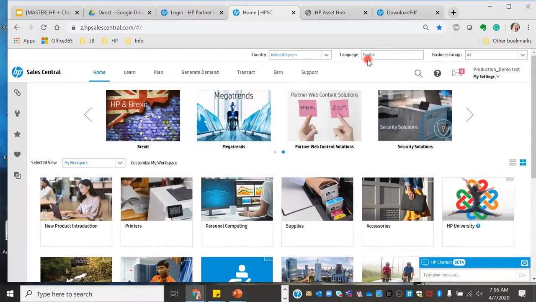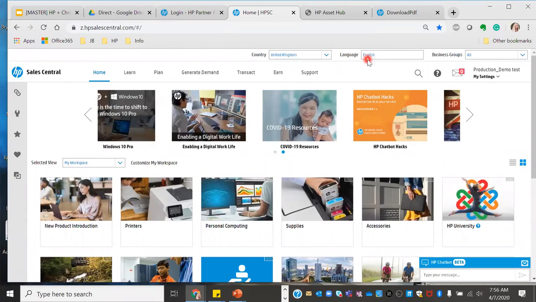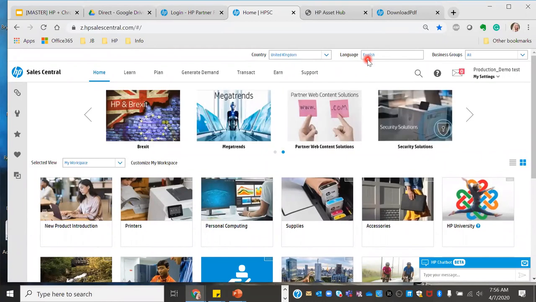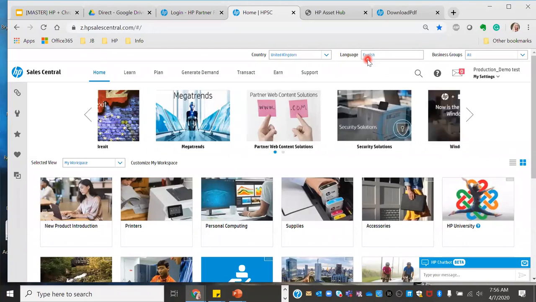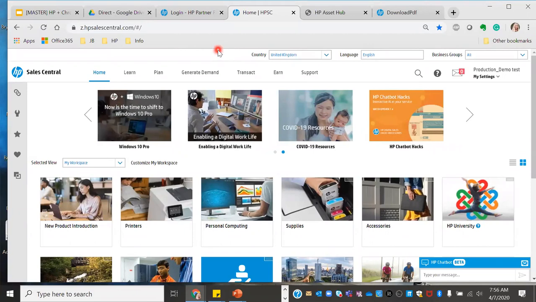This is a mobile responsive platform as well. While we have the HP Sales Central app, which is separate and can be an offline tool, I believe it's still English only, but you can access this from your mobile device or tablet in your language and country. While Partner Portal is not mobile responsive yet, the Sales Central platform is.